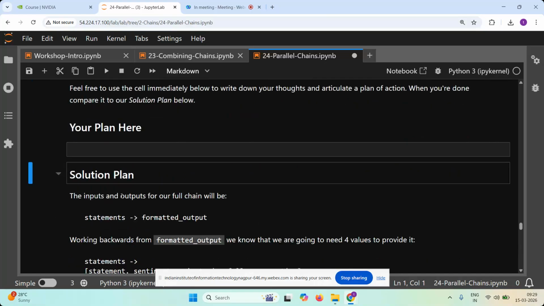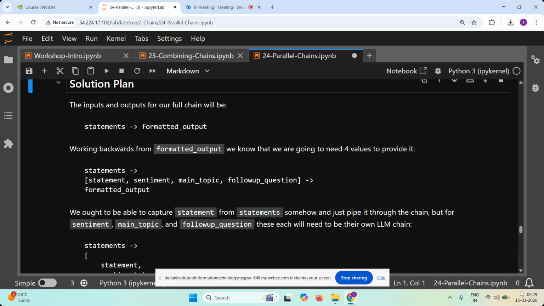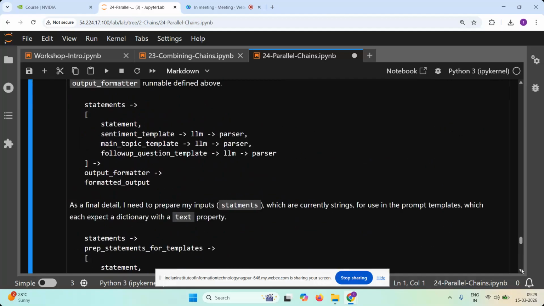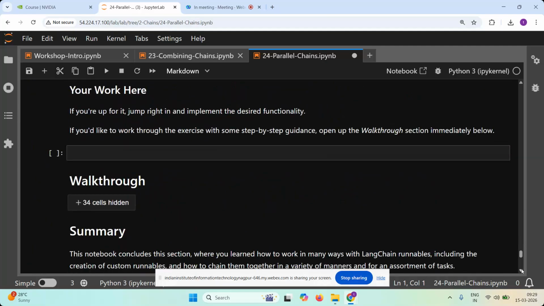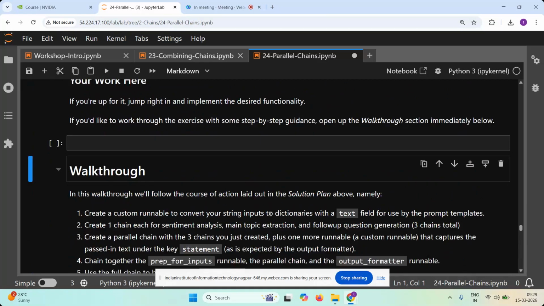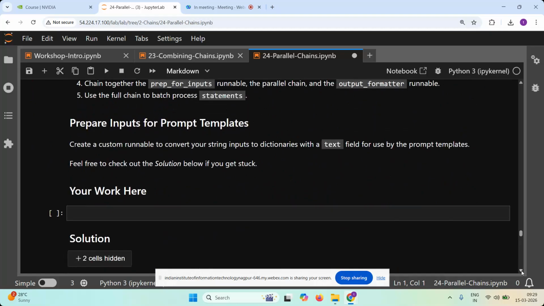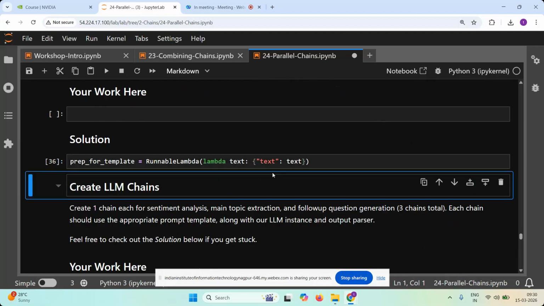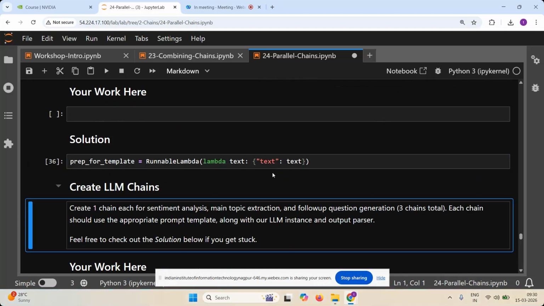Now look at this, what we are interested in doing. The input is like this: statement to formatted output mapping. This type of thing is there. Okay. So here you can go through this. This is given over here. Also, we will just go through this very quickly, and then we can start some other stuff.